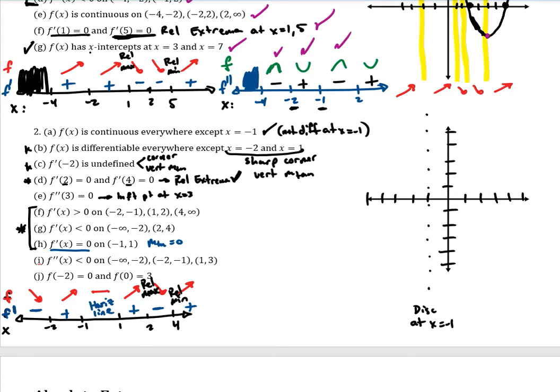Okay, so there we've got our relative extrema. Here it does go from decreasing to increasing, so that probably does mean a relative minimum. And at -2, our derivative is undefined, so that's looking like it's a corner then. So it's not a vertical tangent, it's a corner. So this is a relative minimum as well. Okay, so now this one, let's put the check here. And this one is checked off, and then this one was checked. Okay, so all of that's looking good.